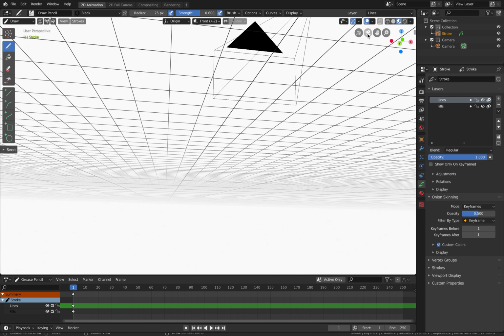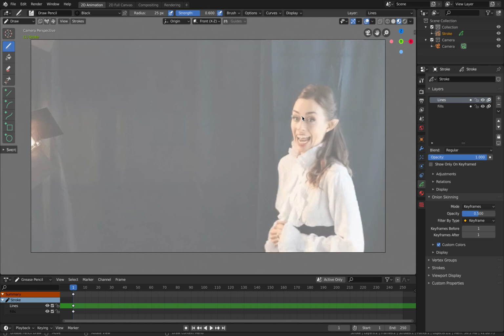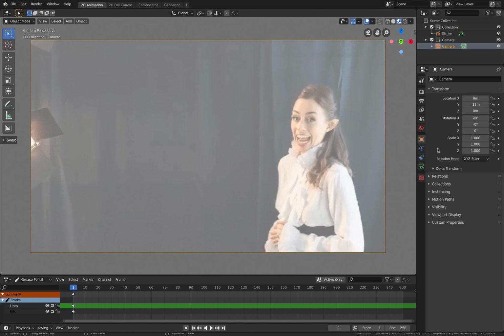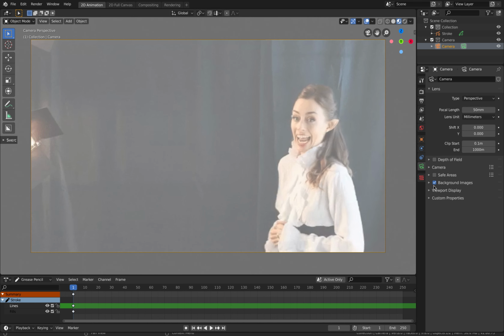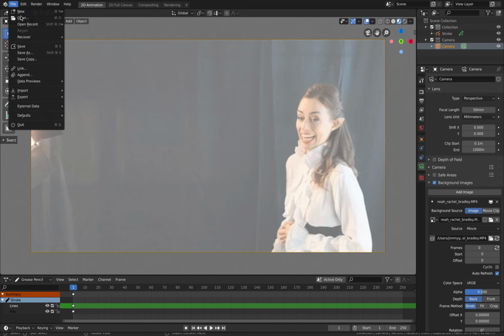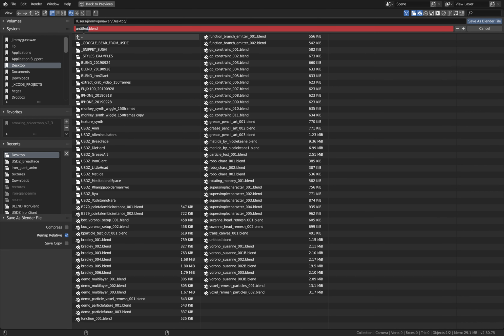So let's jump back to the camera and we can start doodling using grease pencil or using bones. There is this background image that you can turn on and off. That's actually for the clips. Let me save this very quickly. Demo reference anim.